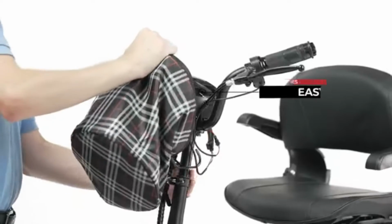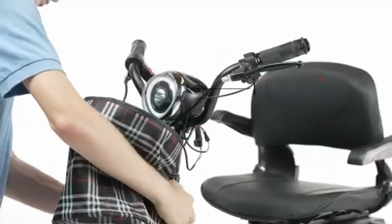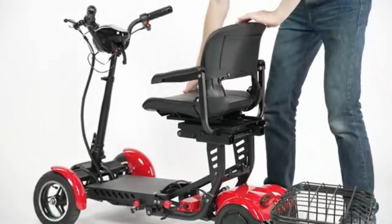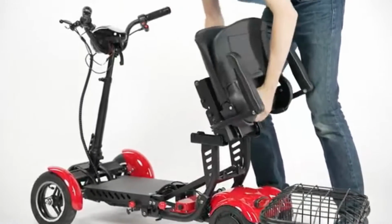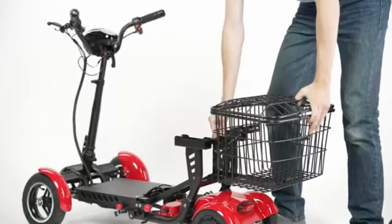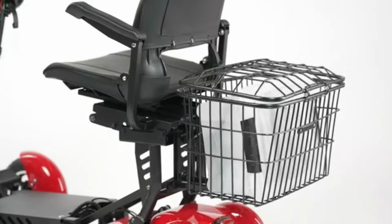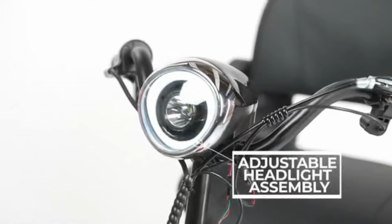To install the front basket, loop the hooks over the handlebars and attach the Velcro. The rear basket can be added by removing the seat. Fold the backrest flat and pull the release handle located under the seat. Gently remove the seat and attach the basket using the bracket and included bolts. Lastly, reattach the seat. The headlight assembly can also be removed and adjusted to your liking.